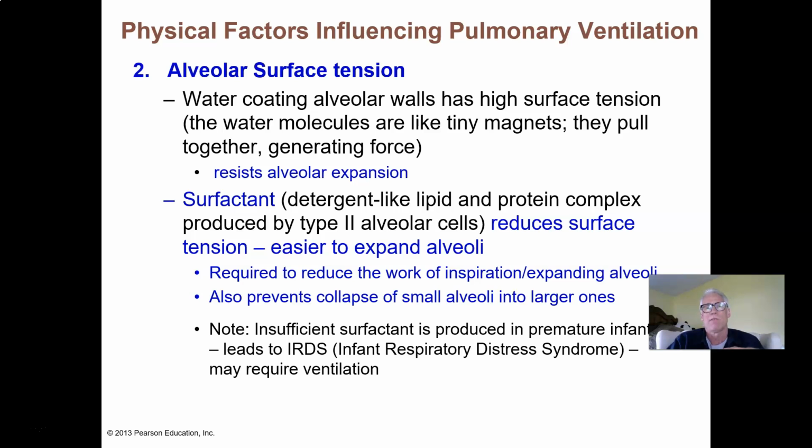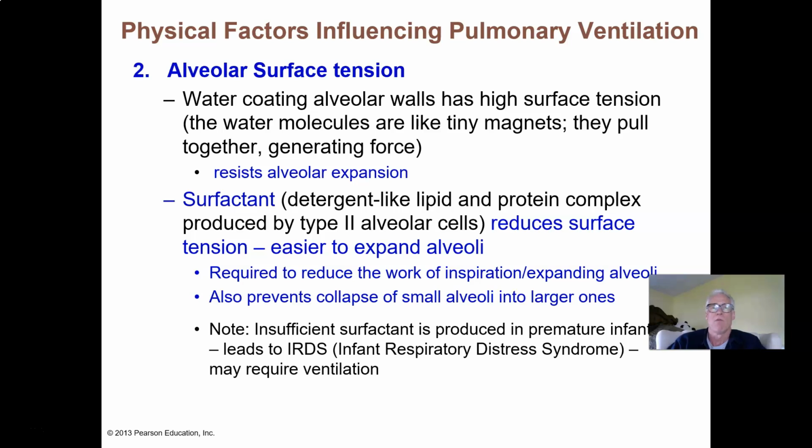They have electric charge to them, and different parts of a water molecule have negative and positive charges, not formal charges, but they are electrostatically interactive. So water molecules cling together by these electrostatic interactions. They're like little magnets, and if you have trillions of these little magnets and you try to expand the alveoli, you're essentially pulling apart all those little magnets. It takes work. They exert an attractive force on one another, and that's called surface tension.